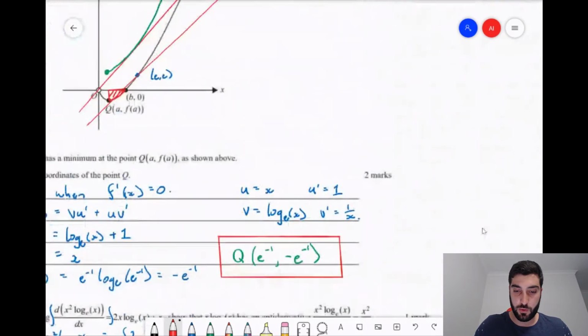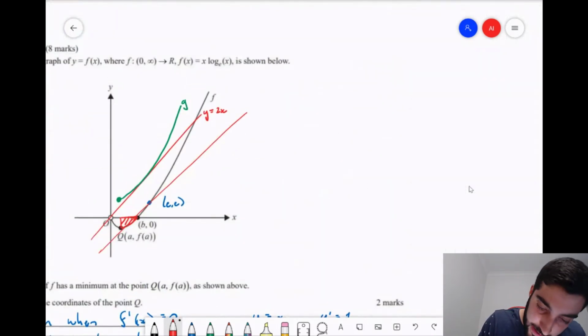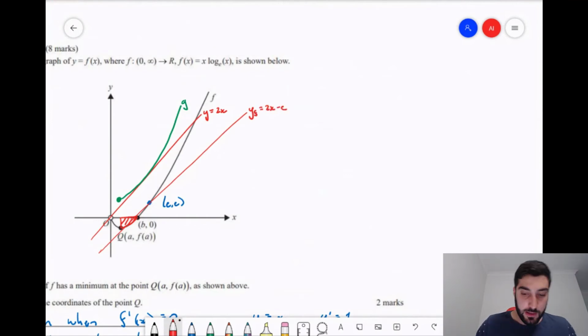So I'll just quickly jump up to this one last time. So we know this red line is the tangent for f, which is equal to 2x minus e. So if we translated it up by e units, then we'd get to the function y is equal to 2x, which meets the requirement for function g. So the translation between the tangents would be the same as the translation between the functions f and g, since they're tangential to each of these functions individually.